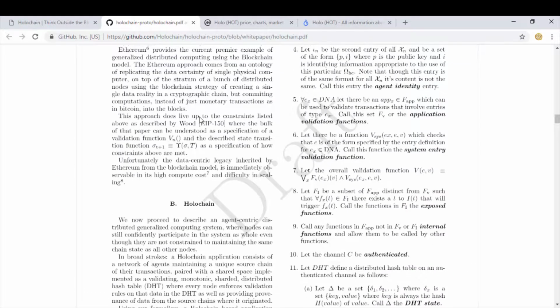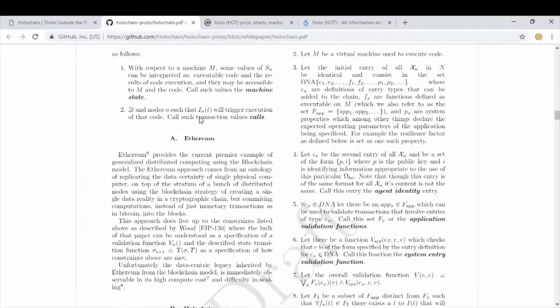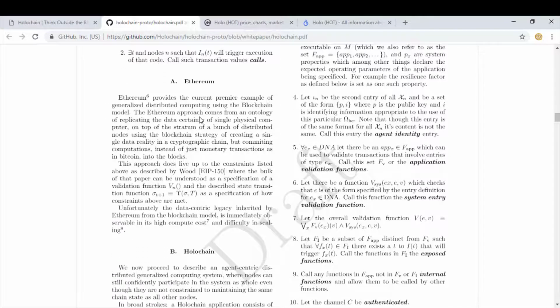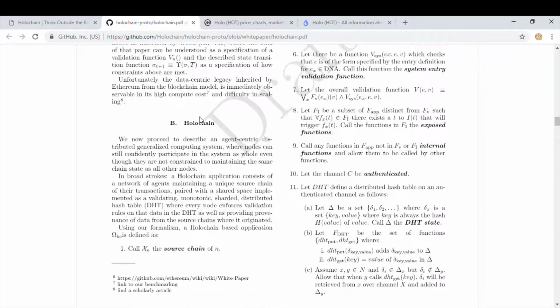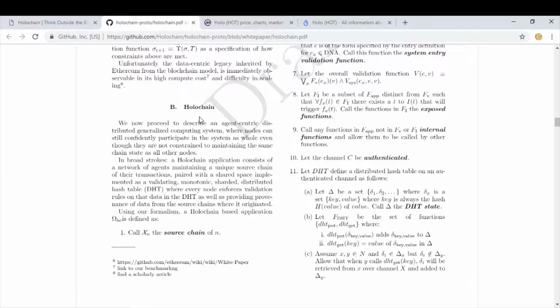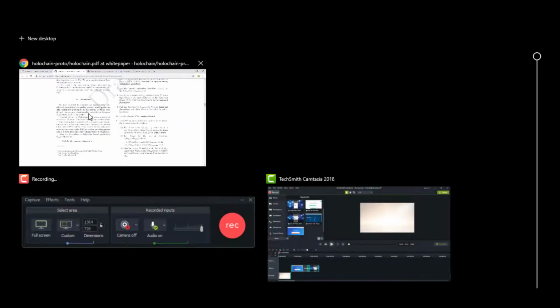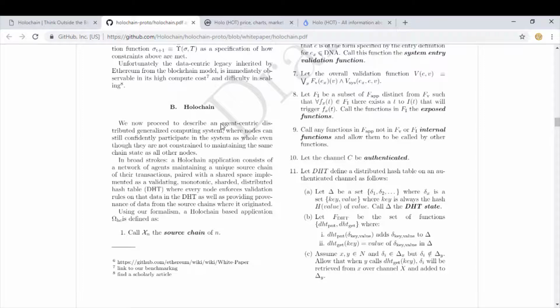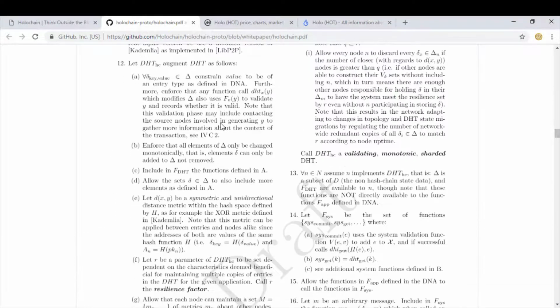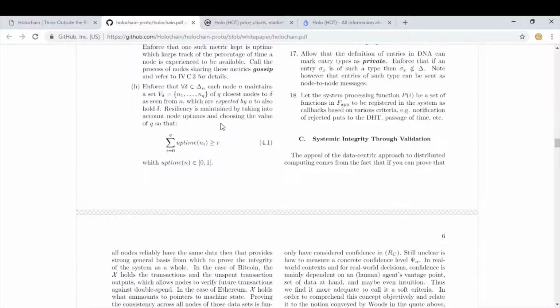So basically they have discussed first the Ethereum case, how Ethereum works, what the loopholes are, what the drawbacks of using Ethereum and smart contracts are. Then they have presented the case of HoloChain, and in that they have actually given all the calculations, all the physical notes whereby all the numbers are presented, and it builds the Holochain case quite strongly.